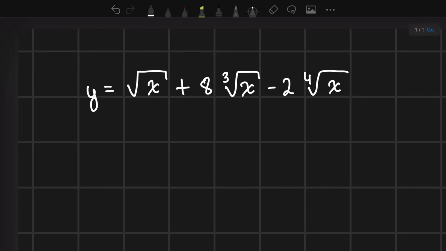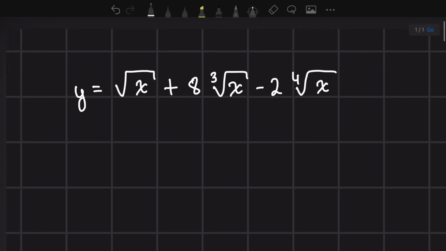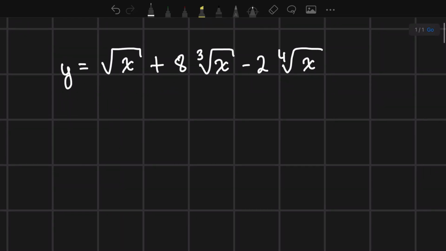So another derivative question, but this time roots are involved in here. It could be complex sometimes if you don't understand how roots work, but we're gonna make this really simple. So let's go ahead and solve this. Root prime of x, or you guys could just write not root prime, y prime. So y prime.